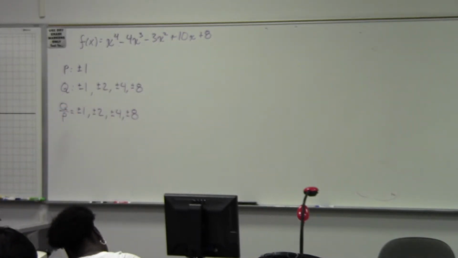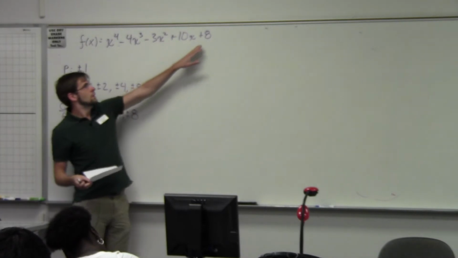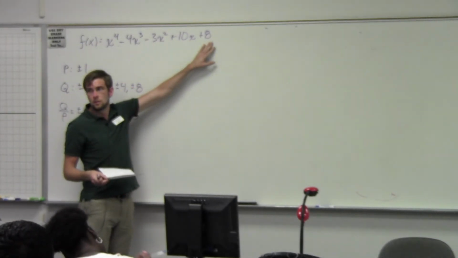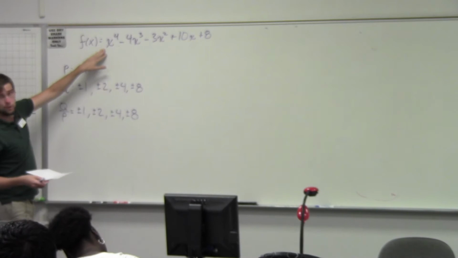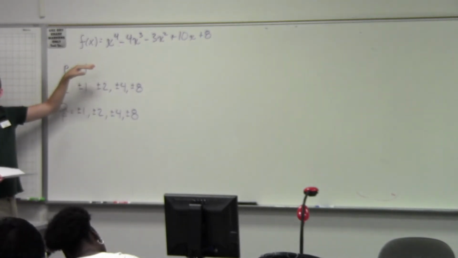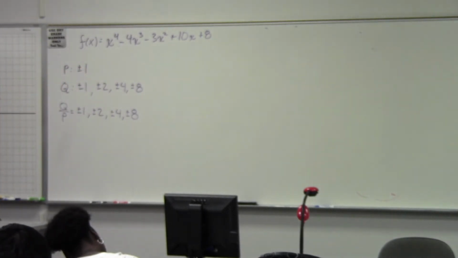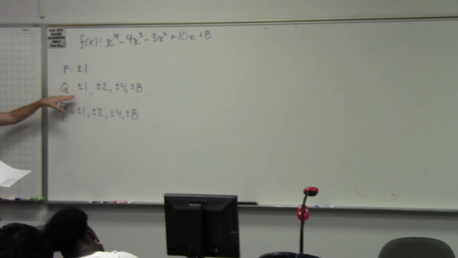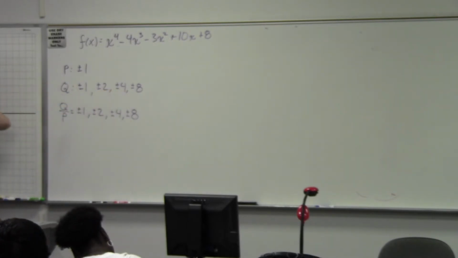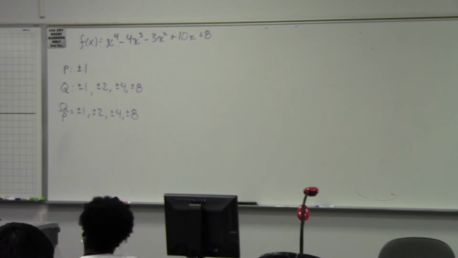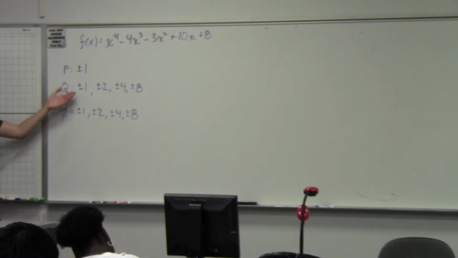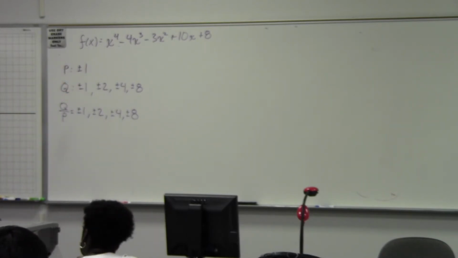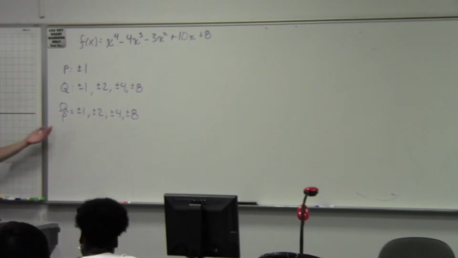Where did Q come from? So Q is the factors of the last number. The factors of the last one. That's right. And P are the factors of the first coefficient. So the first coefficient is 1, and 1 only has a factor of 1. And Q is 8, so all the factors of 8 are 1, 2, 4, and 8. All right, so we take the ratio of Q over P, and if you divide anything by 1, you get the same number back. So that one's no problem. And so now we're going to do synthetic division using all these numbers.